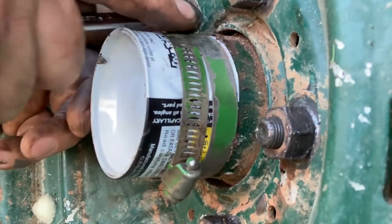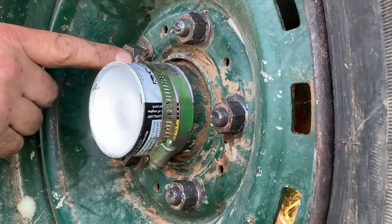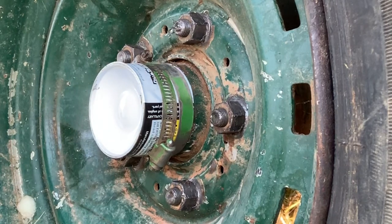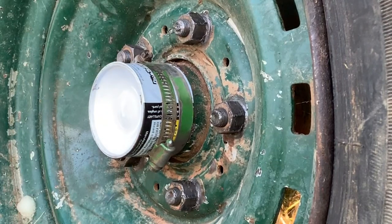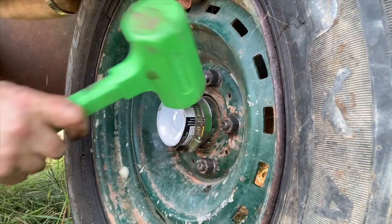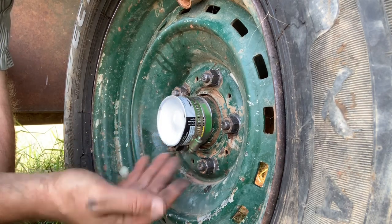There we go — that made her pop. That is not going anywhere. Now, the one inconvenient thing is these hose clamps have to come off if the tire goes bad. Luckily, this tire is really good — it's a Class C. I don't think I'll ever overload it, and it's got good tread. Where's that dead blow at? This dead blow came from Dakota — she gave it to me for Father's Day. Oh yeah, that didn't budge at all. These here will last forever, folks. They really will. This is a really good way of fixing your bearing dust cap, especially on farm equipment. I didn't think of this — this is just old school engineering.